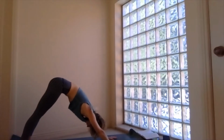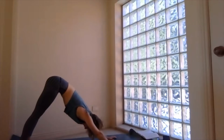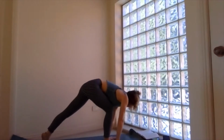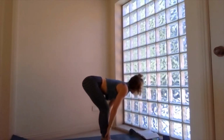And then from here, take one more breath and see if you can send and lift your sitting bones a bit more towards the sky. Good, take one more breath here. And then in your exhale, lift your heels, soften your knees, look forward, step or jump to the top of your mat. Take a halfway lift, now we're gonna flow.